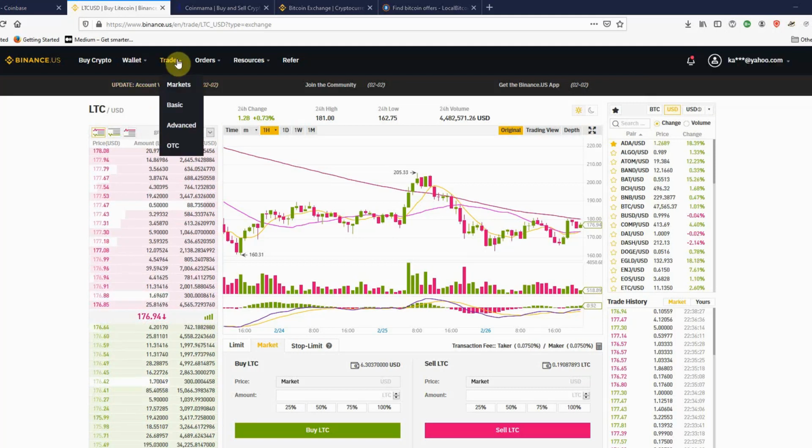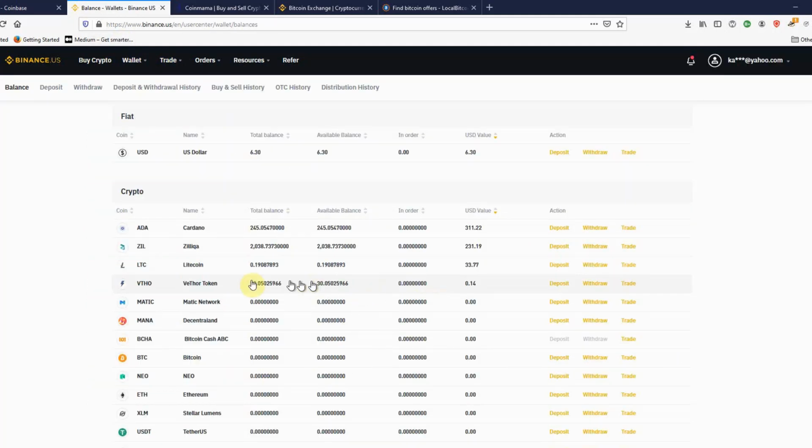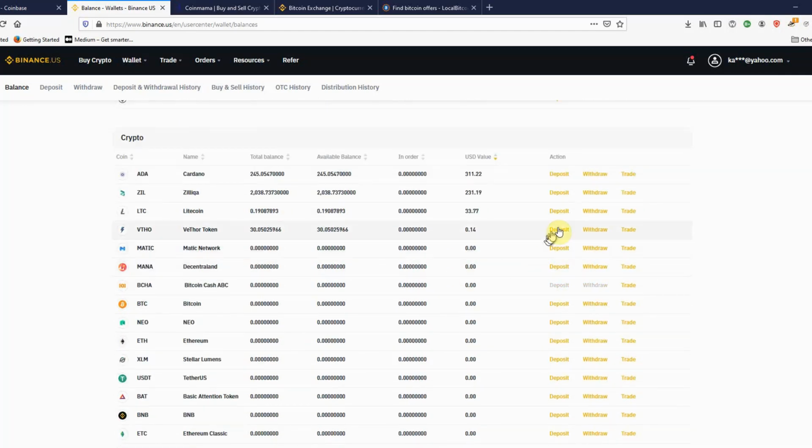So now we're going to go back to our balance in our wallet. So you see that we have about $33 in Litecoin already, which means our trade has been confirmed. We have some Litecoin that we just bought. And then we can transfer them or withdraw them into a wallet. And that's what's going to be our next video. We're going to go through how we set up your wallet and how you're going to transfer your crypto from exchanges into your wallet for safekeeping when you are investing.